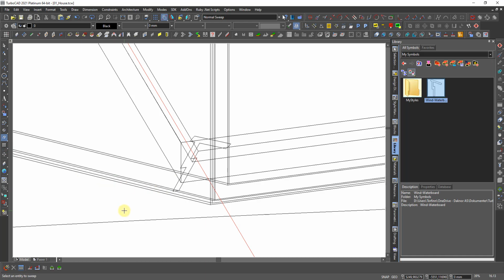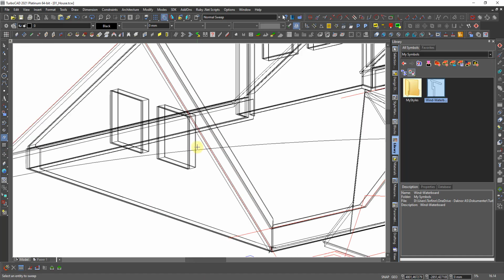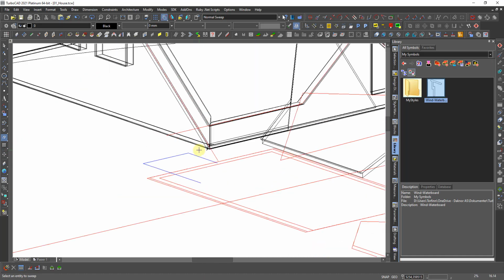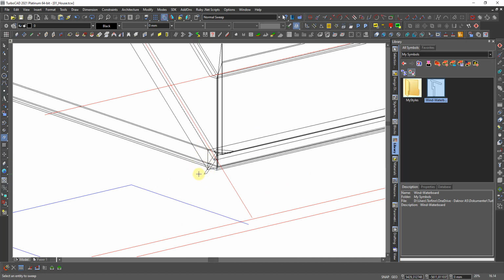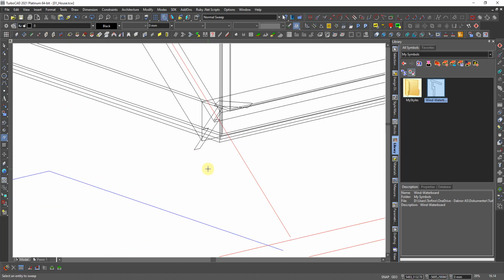We also have rail sweep, but this rail sweep jumps everywhere. I never have control for what direction it takes, so I like to use the sweep instead. If it was rail sweep, we could just stay down there and say sweep along this line, but we never know what direction it comes. If it comes going in or out, that's very boring. Now I at least have control for it.